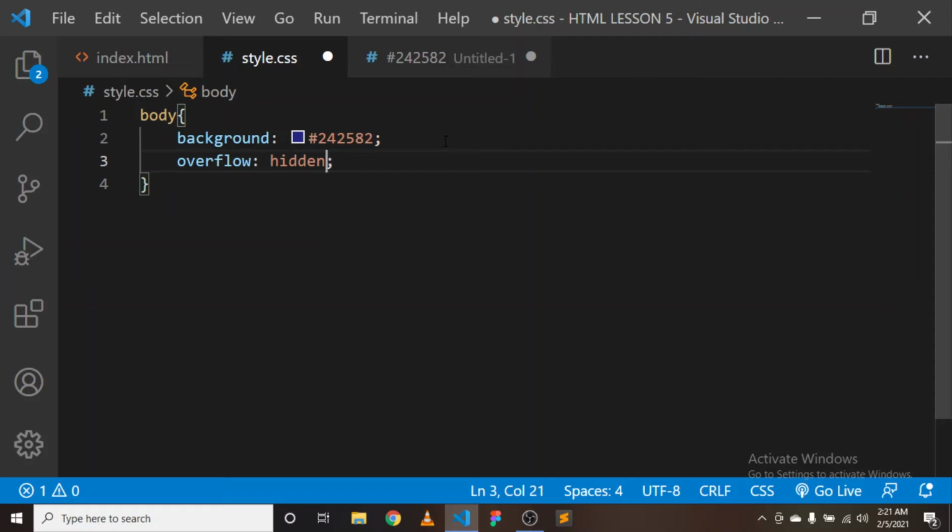Now if we have a p tag inside the body element, and we give it a height of 100%, it's going to take up the whole 20% of the body element, which for the p tag is 100%. So I hope you understand the logic here. If you don't, you can replay what I said and listen to it again.